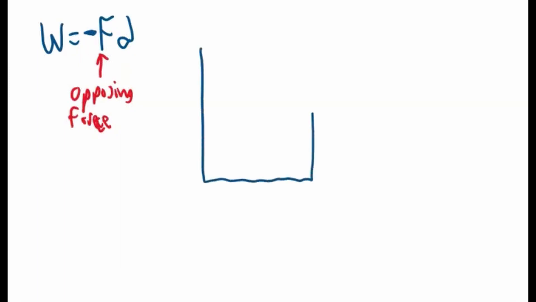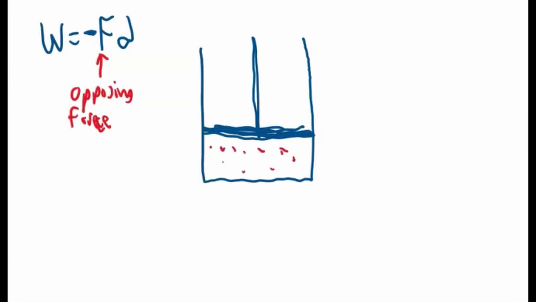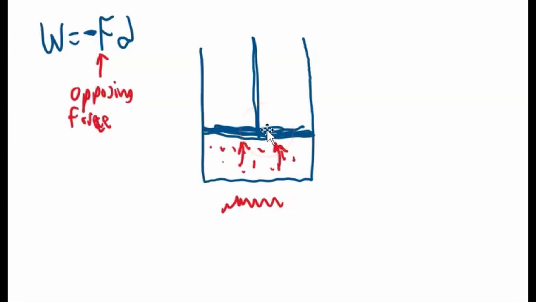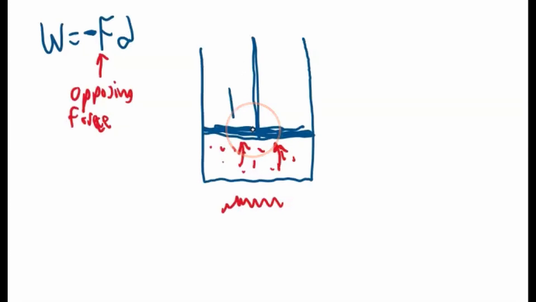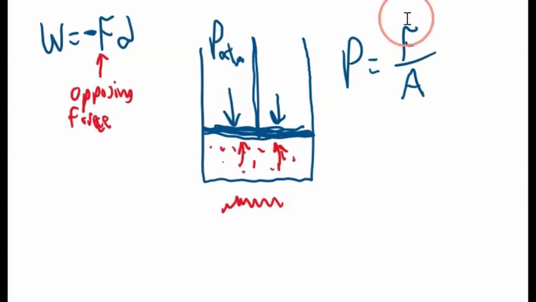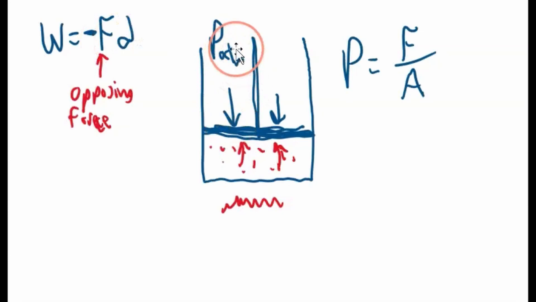Let's say we have a gas in a container fitted with a piston. We heat the gas up — put some fire underneath — the gas gets hotter, moves faster, and pushes against the piston harder with more collisions, pushing it up. But the work that it does is not the force it applies; it's the force it's pushing against. What's holding the piston down is an opposing force due to the pressure of the atmosphere. Pressure is a force per unit area.